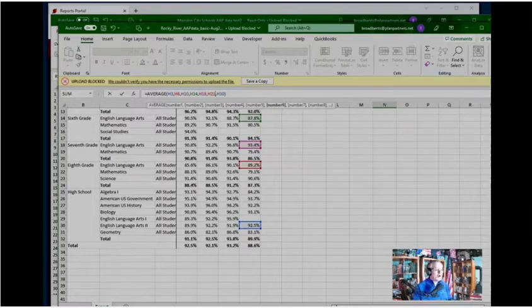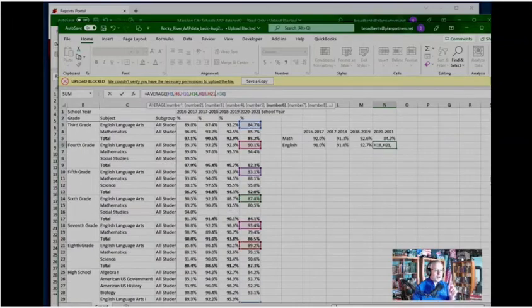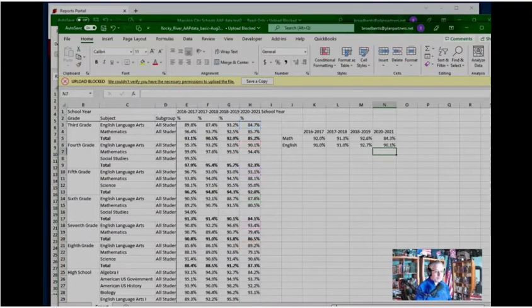Now that box is gone. It's not referenced in the formula for that one calculation here. So I can delete that box. There's no data or bad data. Either way, you can get rid of it. Hit enter, and now we have a completed chart.